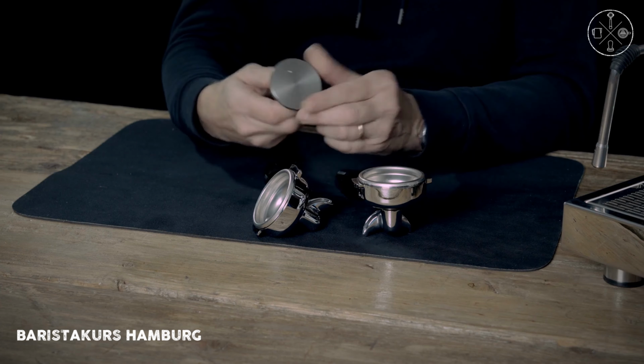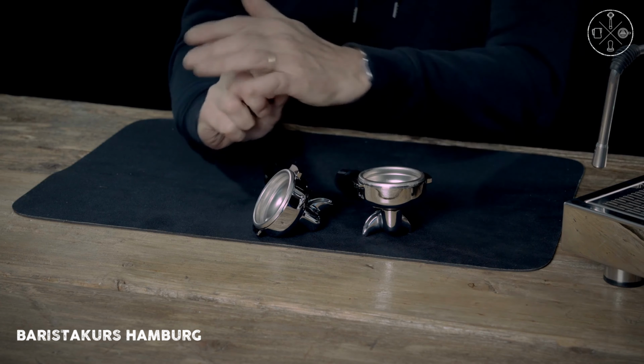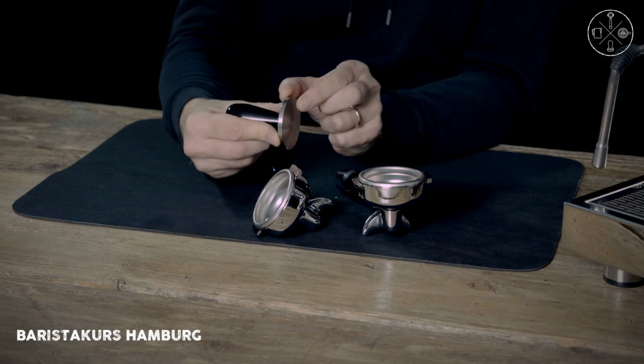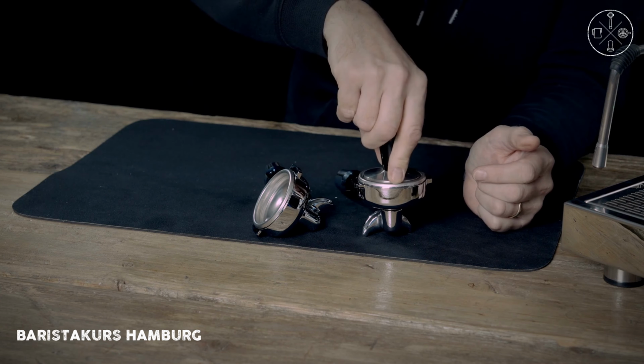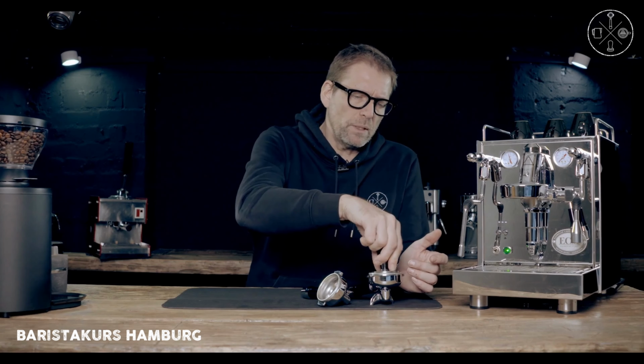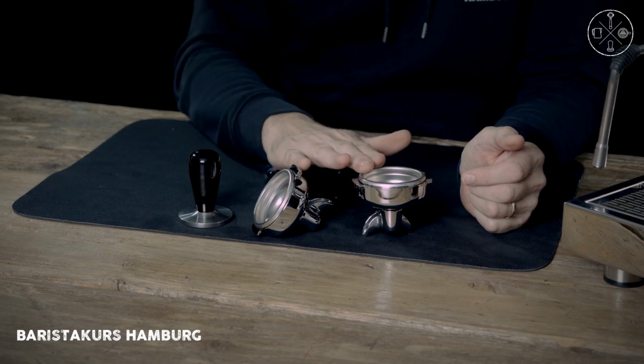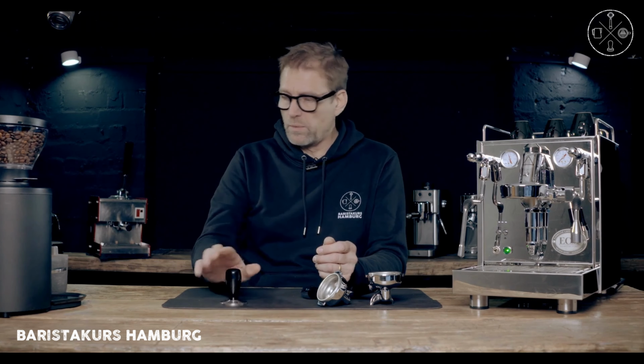I don't find it that great. It feels great in the hand, but personally it's a bit too flat for me, depending on how much you put in your basket or whether you have a larger basket or not. Sometimes it sits a bit too deep and you don't quite feel whether you're tilting or not, whether you're tamping at an angle or not, but it's basically a very nice, well-suited tamper.